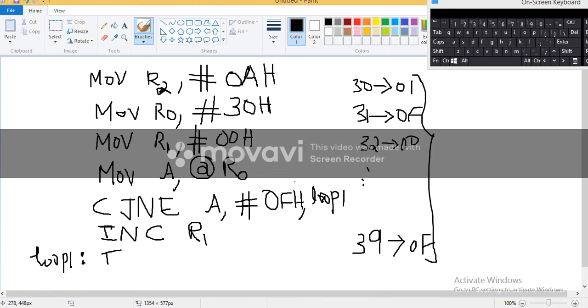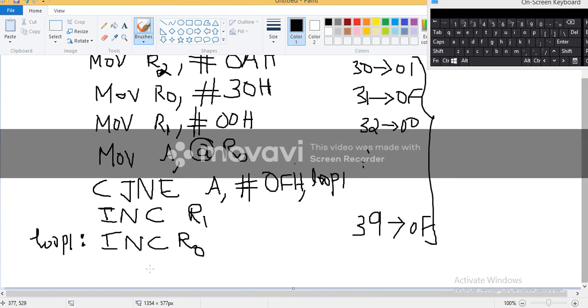Going to the next number is INC R0. Either it is not equal, 0F is not present, so okay, zero times only, go to the next number. Or if they are equal, 0F is present, increment R1 and then go to the next number.